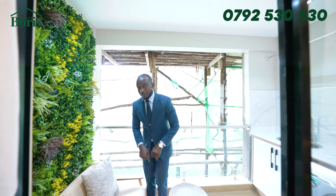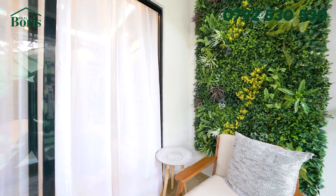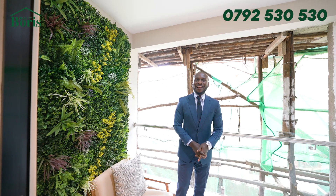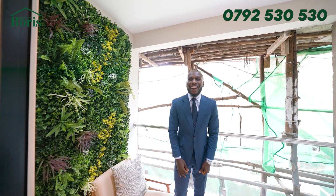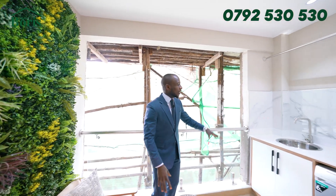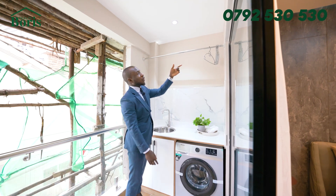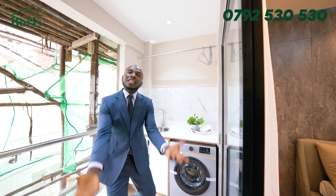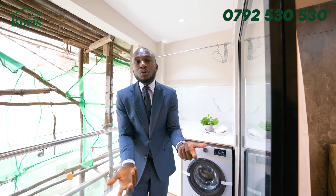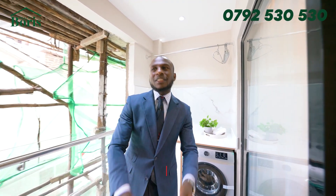This one here is my balcony. Just imagine yourself sitting there in the evening, relaxing. This space is nice for a one-bedroom — I just love this space. You can do laundry here, with space for a washing machine, and hang your clothes over there to dry. You're not in a three-bedroom or a townhouse — this is an apartment, a condo, a one-bedroom. You're looking at around 50 to 60 square meters.